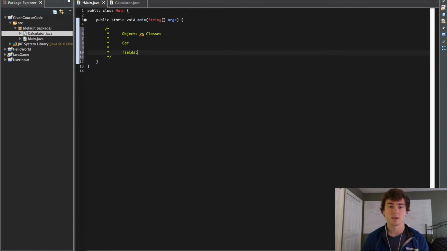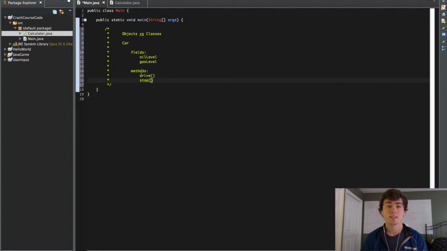So we're going to have some fields in this car class, and our fields are going to be oil level and gas level here. We're also going to have some methods. So we're just going to have two methods. We're going to keep it really simple here. We're going to have the drive method and the stop method. So this is the class we're going to create.